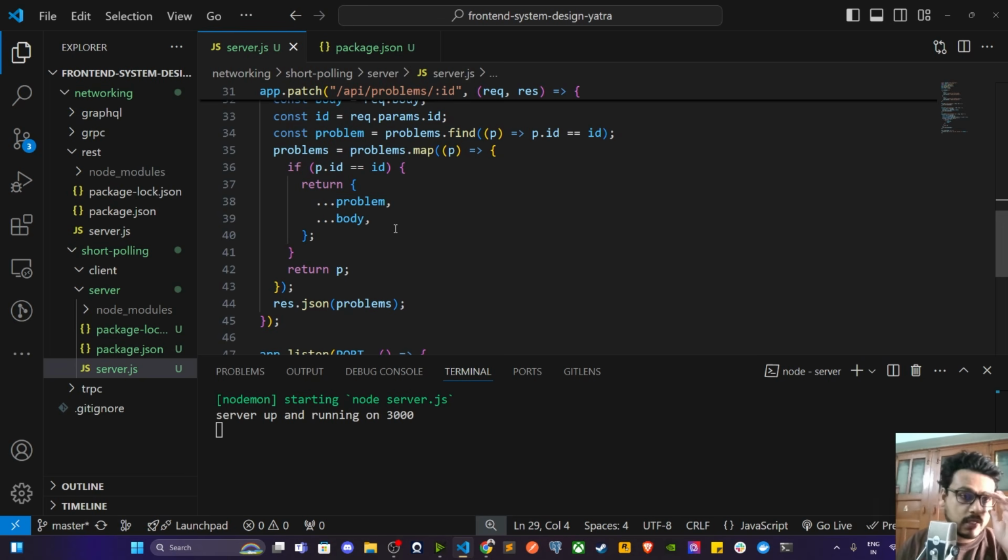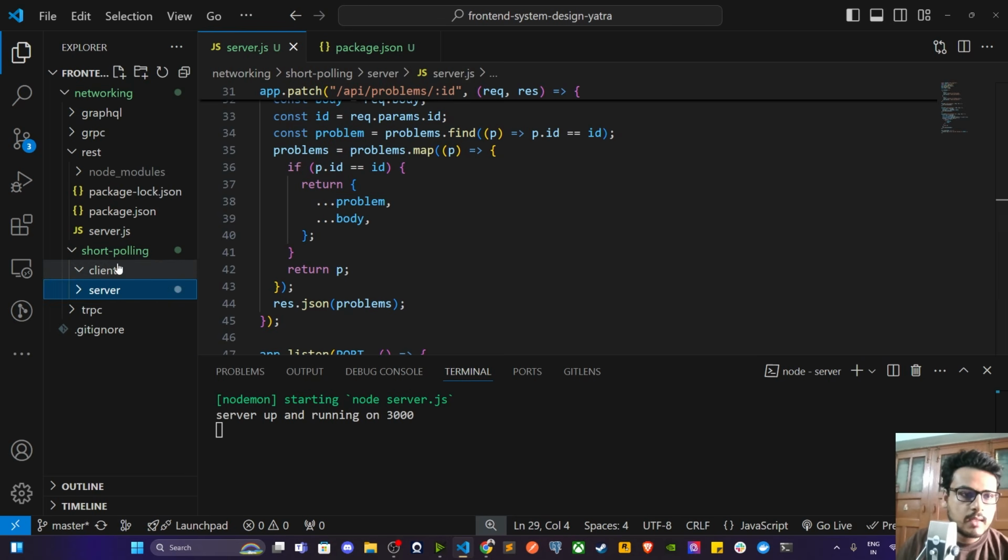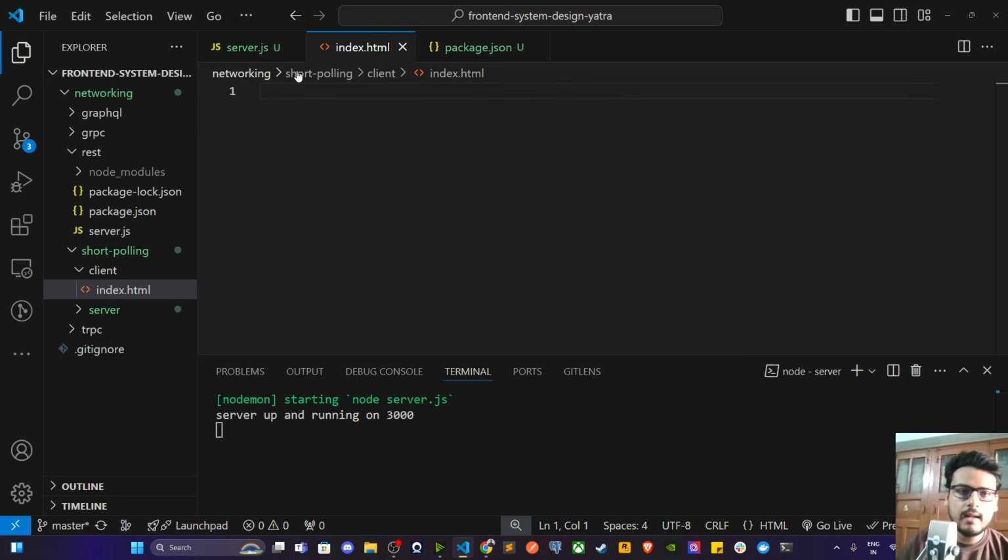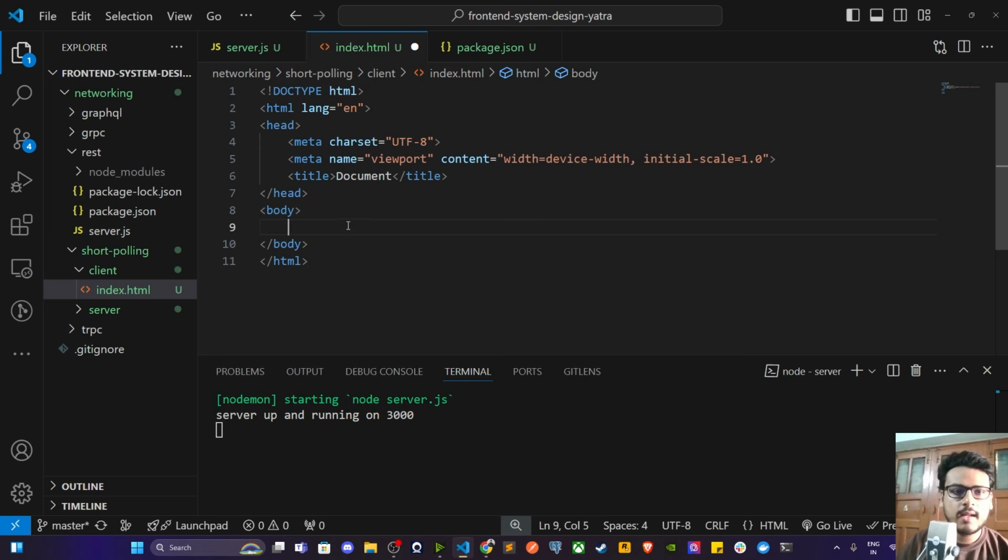So we have initiated our Node.js server, and on the client we will create one index.html file. I will boilerplate this with the shorthand, and we will write the title short polling.